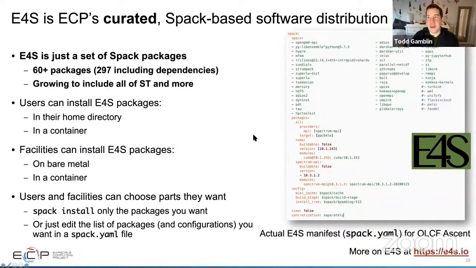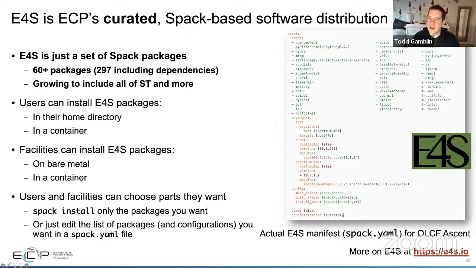E4S is actually just a Spack environment. The way that they distribute the distribution for ECP is they have an environment like this. It's available online. You can look at it in the Spack configs repo. But it's just a list of packages, and it has a little bit of configuration for being built in different places. And the facilities actually take this and build versions of it for their site. So NERSC, thanks to Shazeb and other folks, just got E4S online for the NERSC facility, using this and collaborating with the E4S team.